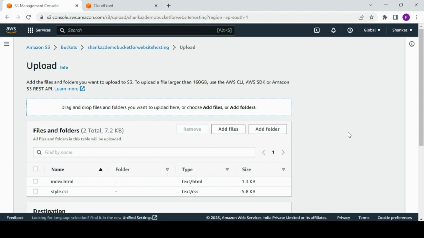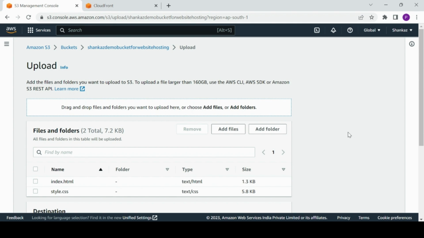If you want, you can go through it: how you can access the index.html on a browser when it is hosted on an EC2 instance, and what prerequisites you should have in the EC2 instance. You can just watch the video in case you missed it.